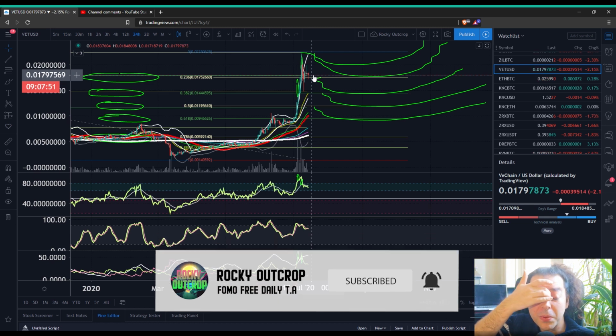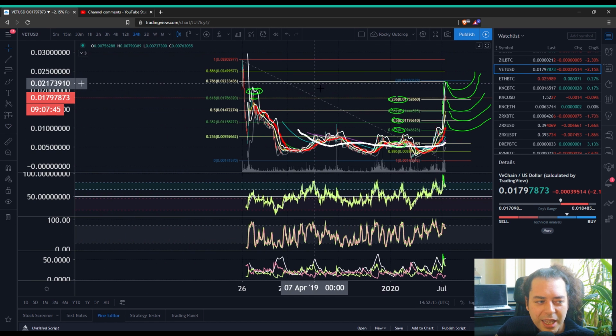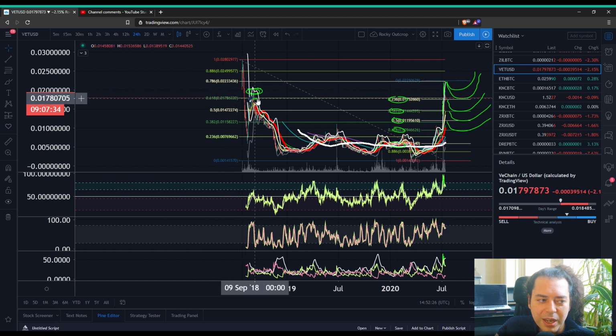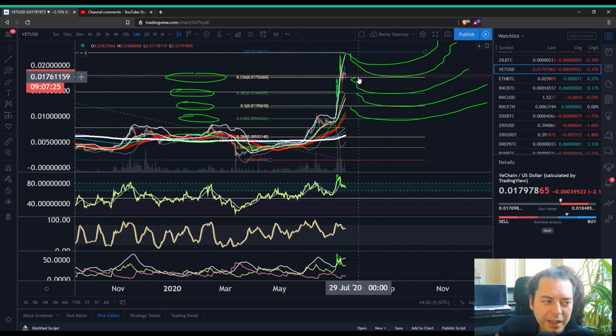This, of course, could be the first area, the most shallow of retraces that you can have before continuing this price action towards the top side. And if we just take a look at the bigger picture, how far have we managed to come up, though, in terms of potential zones for turnarounds? You can see here we've come up as high as the 786 there. This is the 618 here that we came up to when the prices broke above the 17 to 18 cents level. Zooming back in then, and where do we find the prices at?